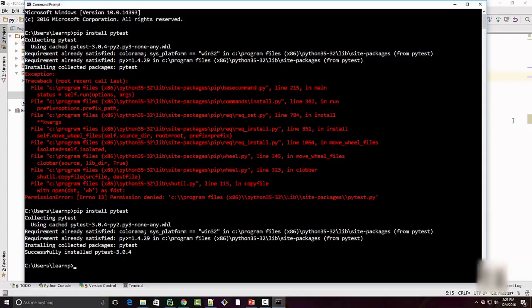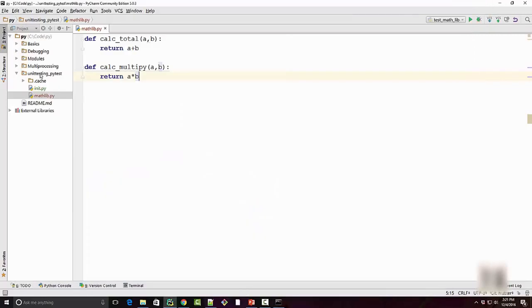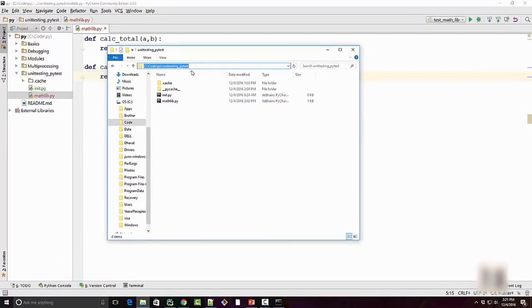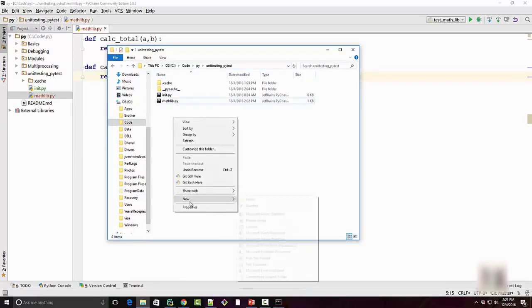Now I will go to the directory where my Python code is. Here my Python code is in C code py, so let me go to that directory. C code py unit test, you can see it here. I am in that directory, and now I'm going to create a file for my unit test.